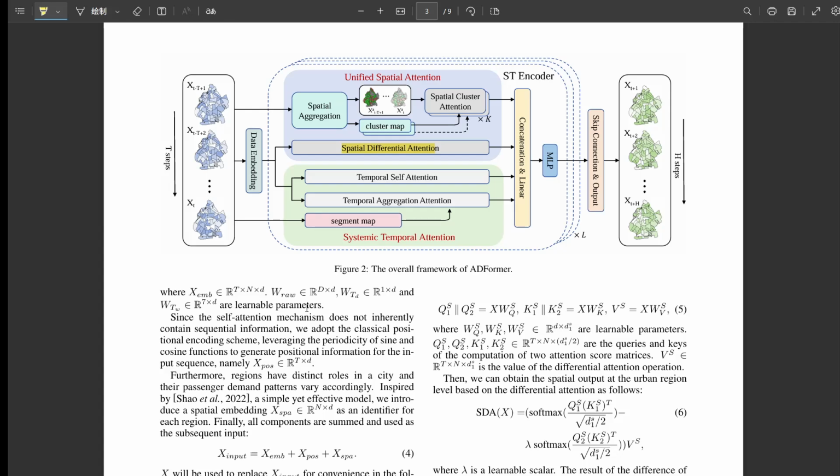Single-step forecasting, meaning predicting just the very next time interval, like the next 30 minutes. And multi-step forecasting. Yeah, predicting further out, like 1 hour, 2 hours, up to 3 hours ahead in their experiments. And how did they measure success? Lower error is better, right? Right, they use standard metrics, MAE, mean absolute error, RMSE, root mean squared error, and MAPE, mean absolute percentage error. Basically, different ways of measuring the average difference between the model's prediction and the actual demand that happened. Lower numbers are definitely better.